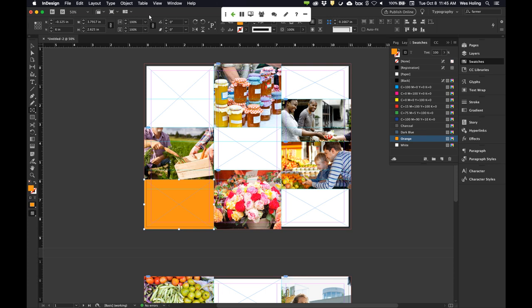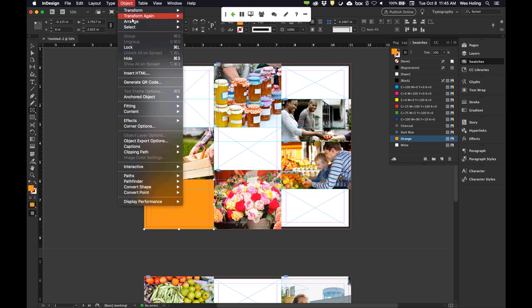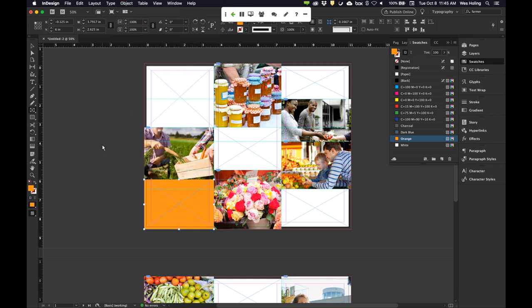Right now, this frame is above the text box that I'm going to add later. So let's go ahead and send it backwards, which means it'll go one step down, or I can send it all the way to the back, which, if you think about a stack of papers on a desk, is sending it to the bottom of the stack. So let's send it to the back, because I want my text box to appear over this orange box. And we'll add another one.